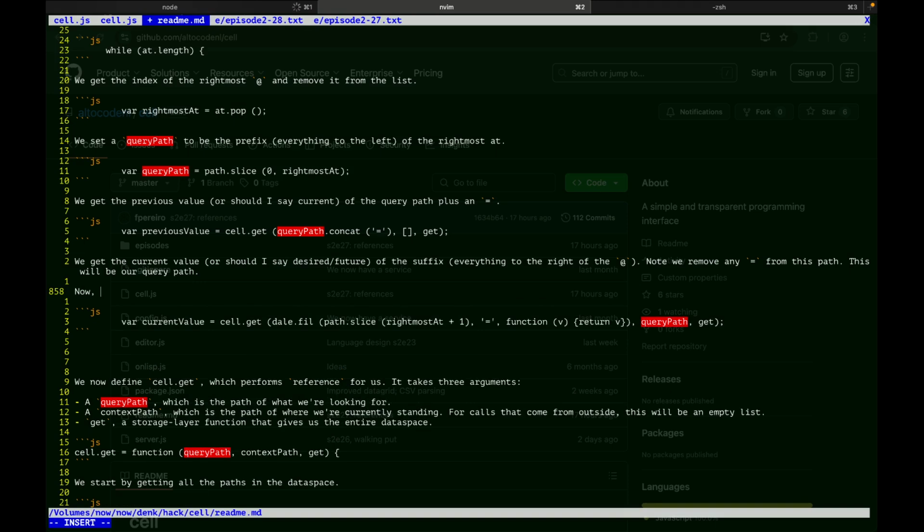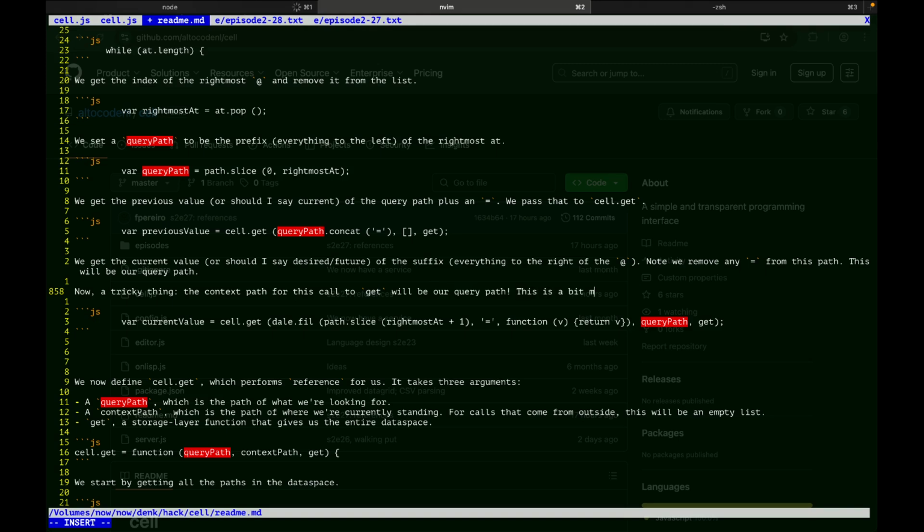Now, a tricky thing. The context path for this call to cell get will be our query path.